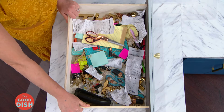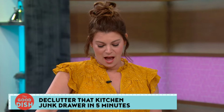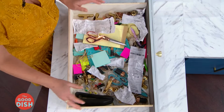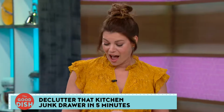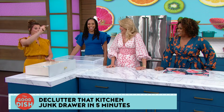I have here a drawer that's pretty typical, probably of a lot of people's houses. Yep. It makes me nervous to look in this drawer. It's full of batteries and scissors and papers and receipts. There's a stapler. I don't know, there is someone's house keys. You might need those. Possibly car keys. Okay, so where do we even start? You get a car. Yes, you get a car. I'm going home with these.